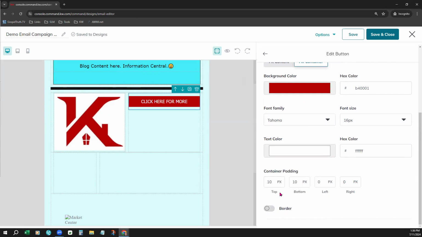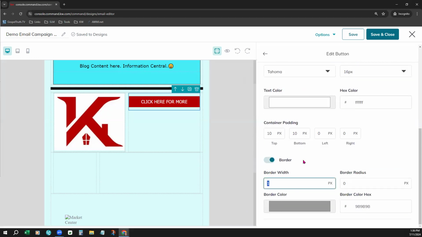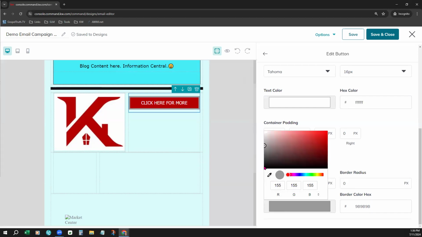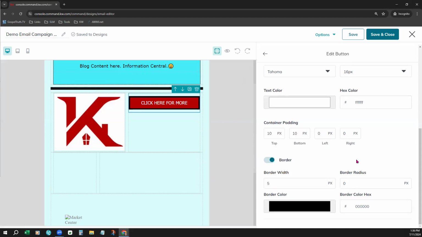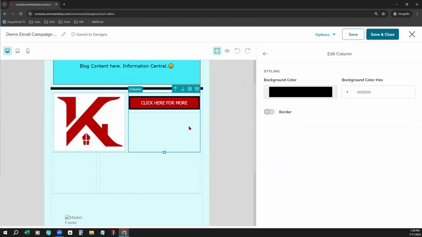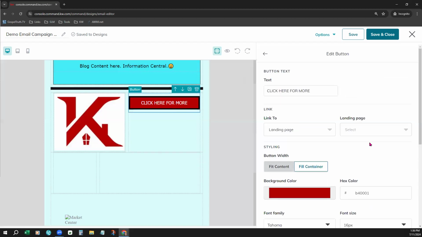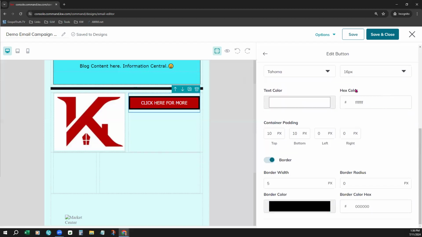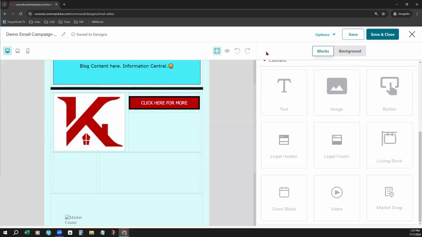Container padding, self-explanatory, and you can always put a border around that button. We just put 5 and change the border color to black. If I can get it. There we go. And so again, as many options as you would like. Go ahead and hit the back button when you are done.